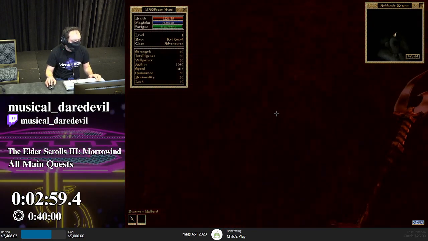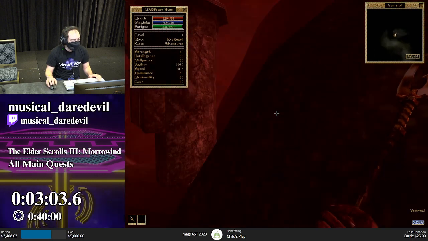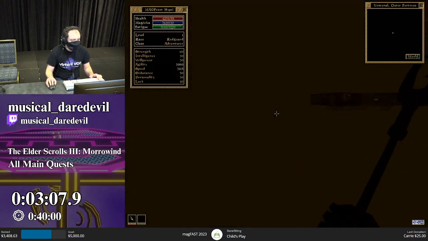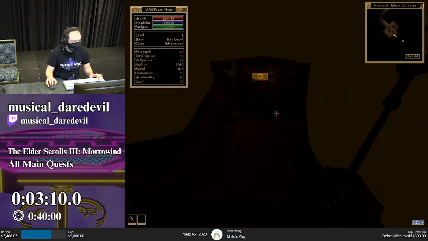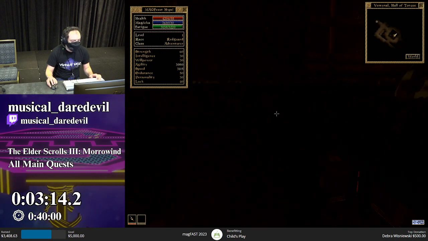Now I am parkouring around Red Mountain, we like to call it parkour in the Elder Scrolls community, heading to the second dungeon with the second item we need, that is the Hammer of Thunder. One thing you'll notice is that one of the stats that went up is my speed stat, and the other one is my agility. All of these are going to be very important throughout the run.